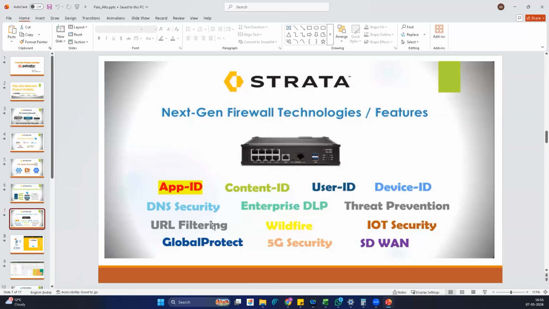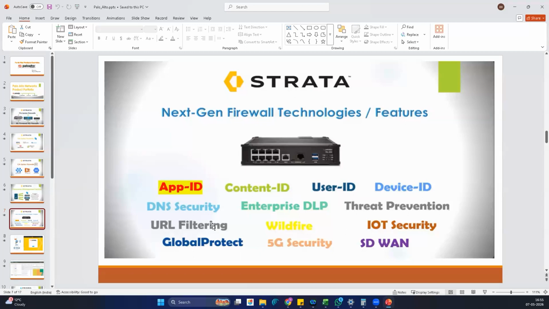Any other questions? Yeah, we can continue, Bhagyashree. Okay. So URL filtering applies to web-based traffic, whether it is SSL traffic, IPsec traffic, or a simple www.google.com.